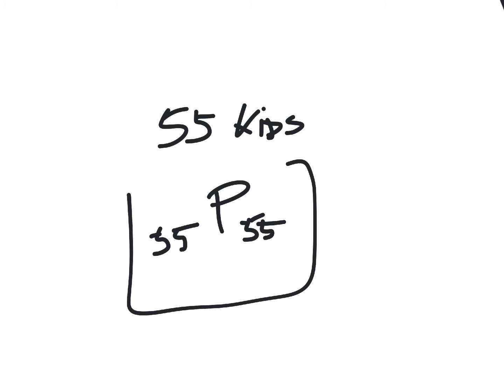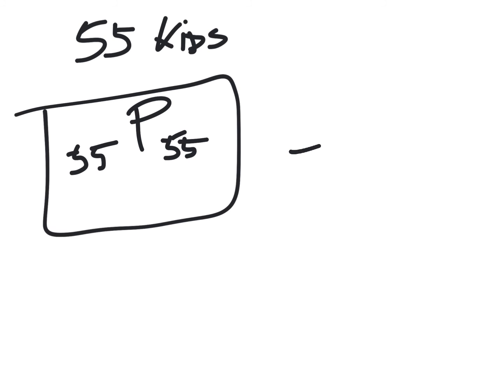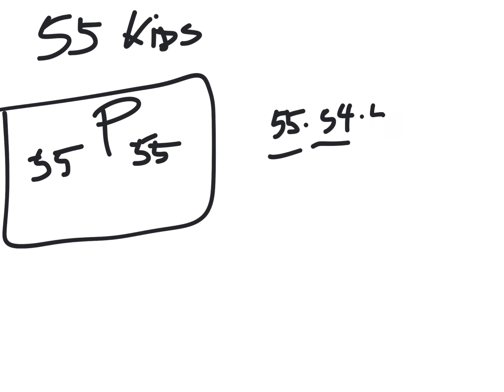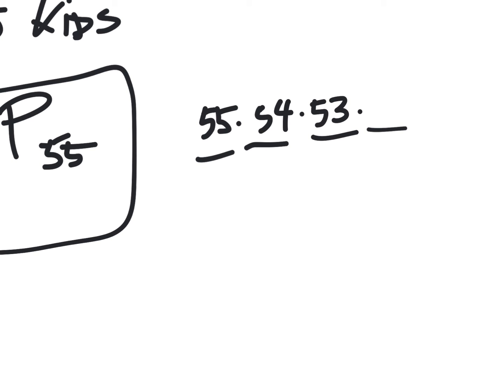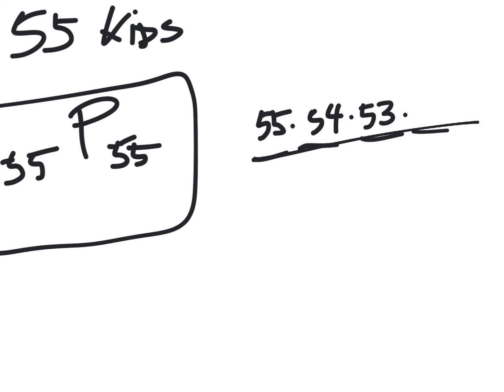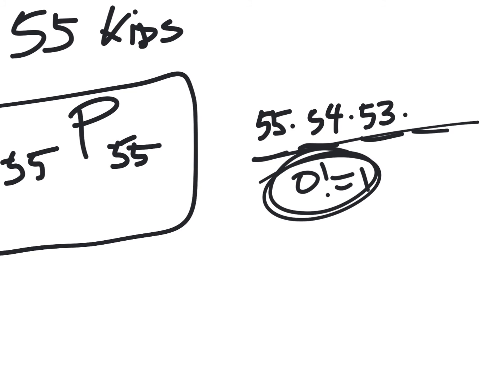So permutations are big answers. Why? Because for that first seat in the bus, there's 55 choices, times for the second seat in the bus, 54 choices, then for the third seat on the bus, 53 choices, times for the next seat on the bus, 52, 51, 50, and so on. It's that divided by something, but even so, it's 55 factorial divided by 55 minus 55, which is 0 factorial, which does equal something, by the way. It equals 1. It's a little known fact. So if you ever run into a 0 factorial, it's just 1. So if you wanted to load onto a bus, every kid gets out, shuffles back on, different spot, you'd never finish. It would take more minutes than you have in your lifetime.